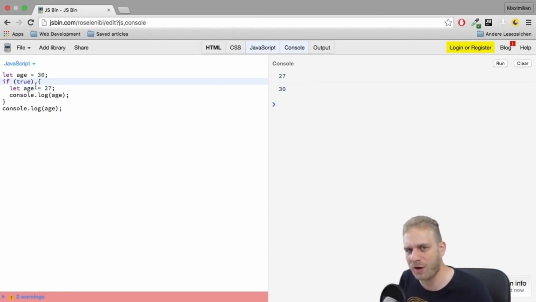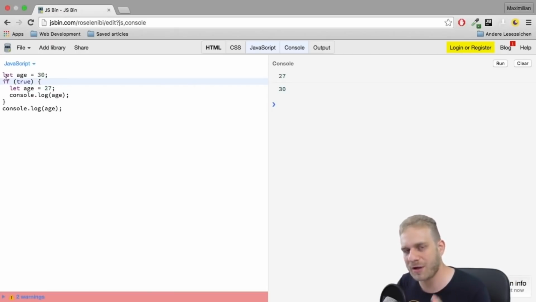Now, why wasn't var just changed to work like this? Well, of course, for backward compatibility reasons. If you would change var to behave like this, you would pretty sure render a lot of code useless because var was used in a different way. Therefore, it's important to have this new keyword let.